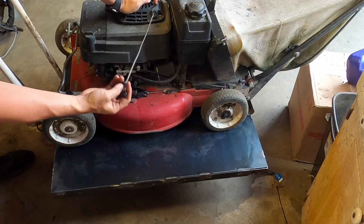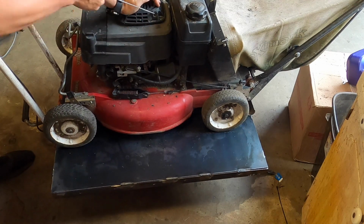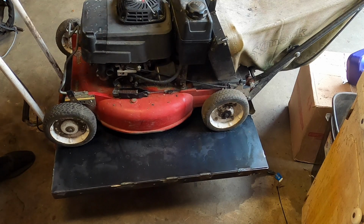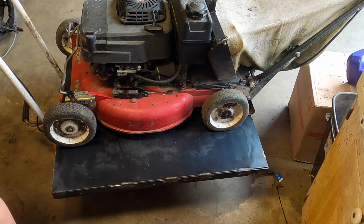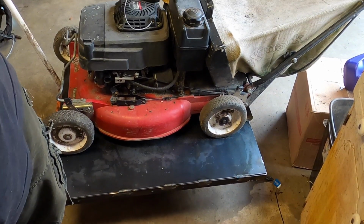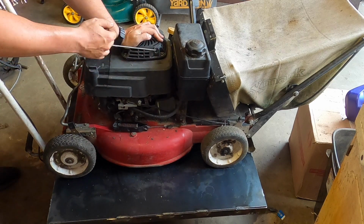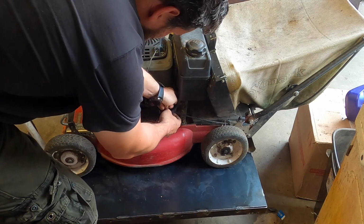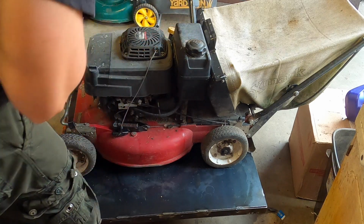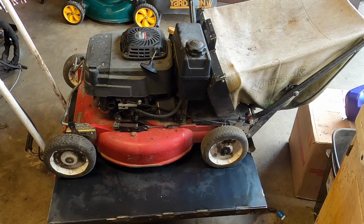Okay. I need to be cleaned a little bit, as well as the plug does have to be put back in, so let me go do that. Now that I had plenty of time to dry and the plug is in, let's see what we have here. It is on choke, but the fuel has not been turned on. That does help. Let's give that a moment. Fill the bowl. Not that type of bowl.